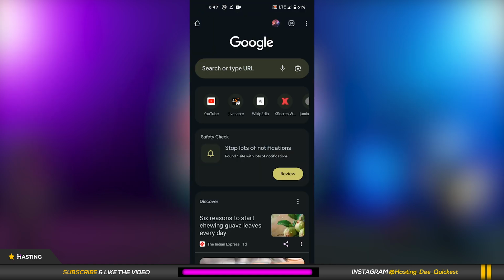Alright, so this is the normal tab that you can browse, and as you're browsing, there's going to be saved history, everything is going to be saved. But if you want to browse the internet privately, this is what you do.